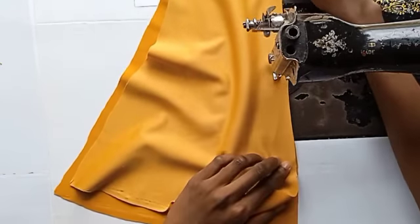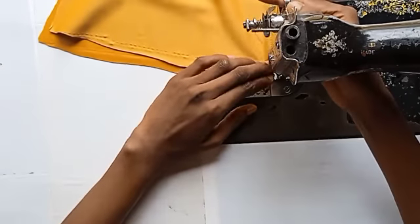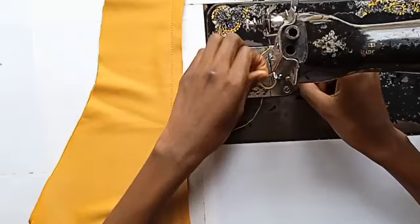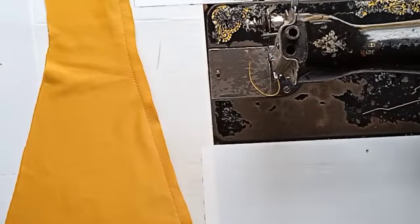Like I said, I'm using 1.5 yards of fabric by 60 for the skirt. And for the top, I used 1 yard of lace and 1 yard of satin. The lining, I can't really tell how many yards it is.